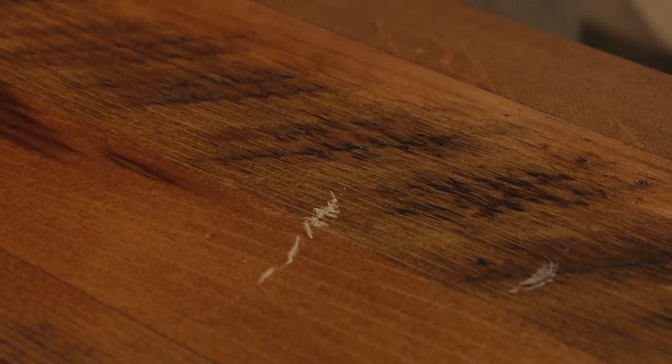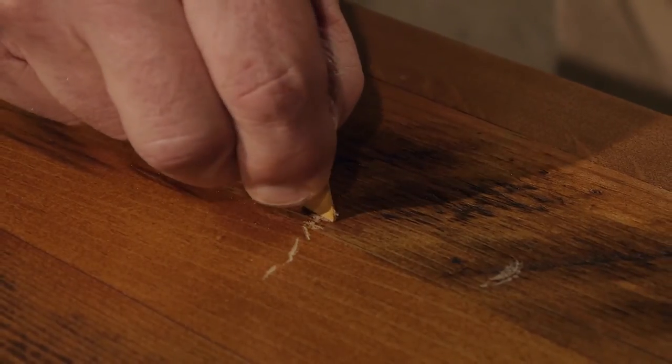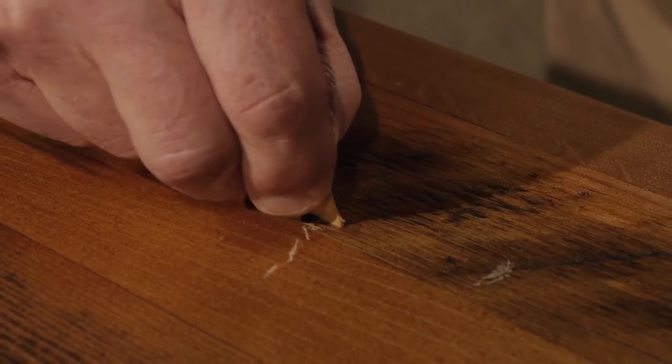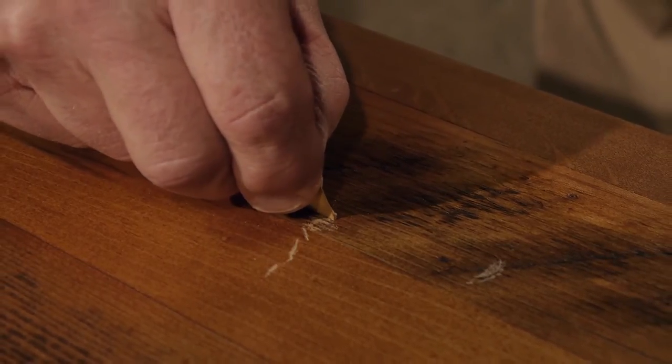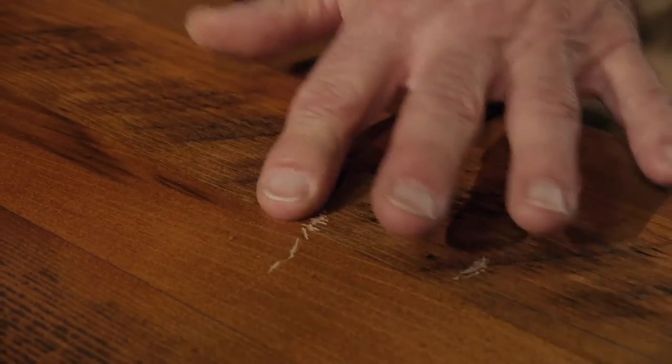And then once you dig it out a little bit like that, we're going to introduce a little bit of sandpaper here. I folded it up, just a sheet. Smoothness there.